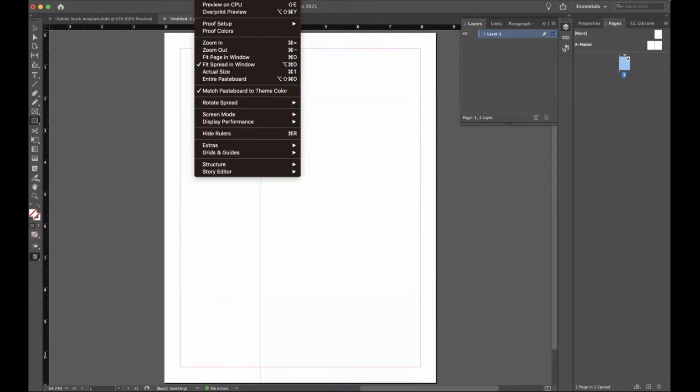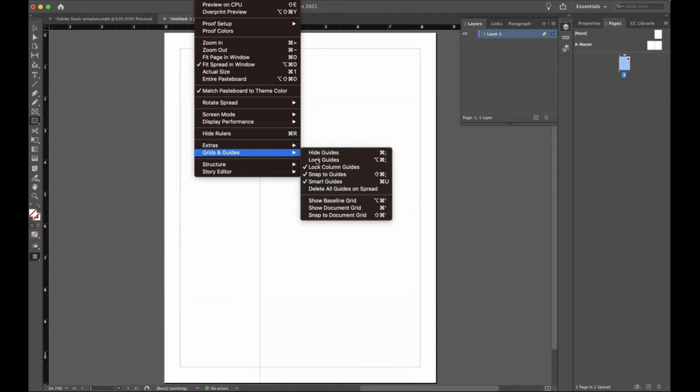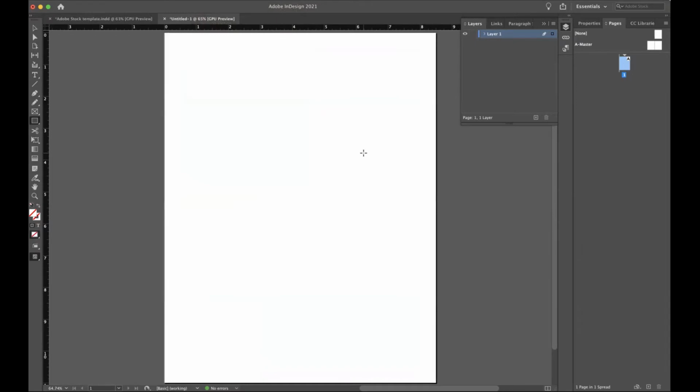The other thing that we want to think about is how I'm using all of these grids and guides. So I have Snap to Guides selected. So when I draw a shape, it's going to snap to that guide that I just created. I can also decide to hide any of these guides, and I can use the same keyboard shortcut of Command : to bring that back. I'm going to grab my rectangle tool, and I'm going to draw a rectangle shape.